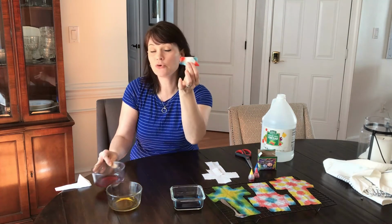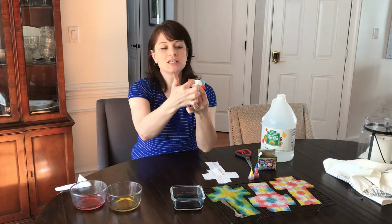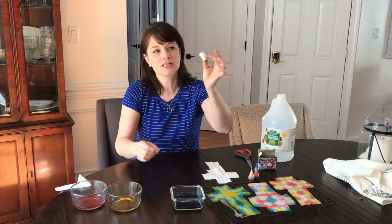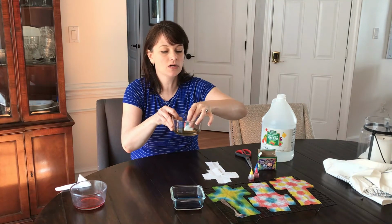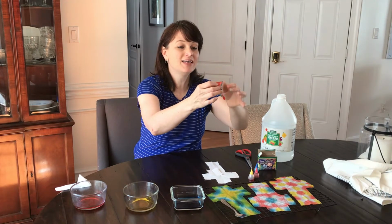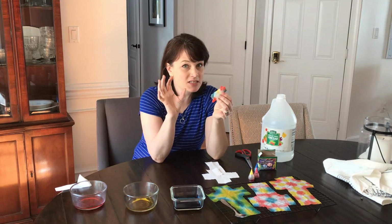So that's pretty, and it would be perfectly wonderful if you want to leave it like that. But if you want to get color here in the middle where it's white, that's no problem. All you got to do is fold it a little bit. I'm going to dunk that whole crease in my yellow. Okay. So now your paper towel is going to be kind of wet, and it has dye on it, right? So you're getting some dye on your fingers.